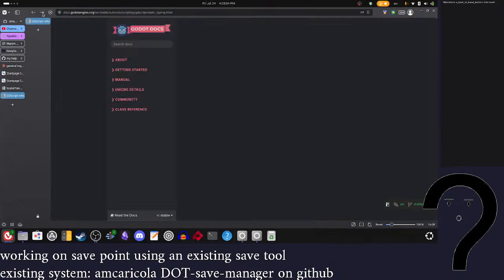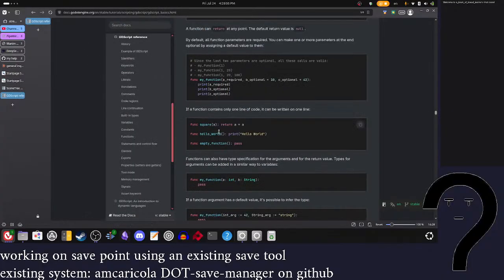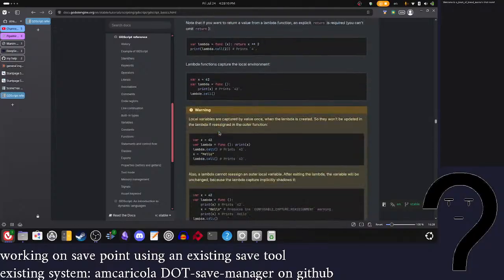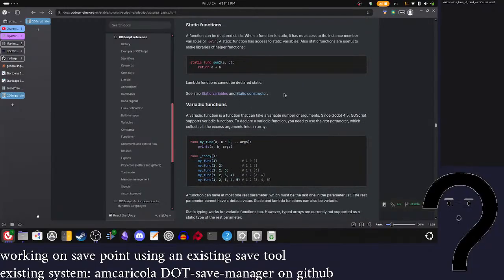Let me go back and just forward. Functions. Static functions.